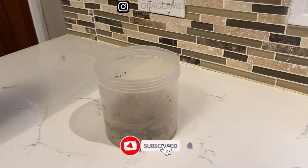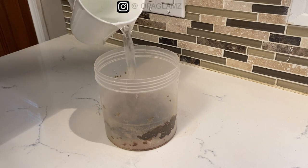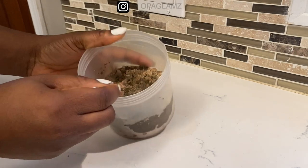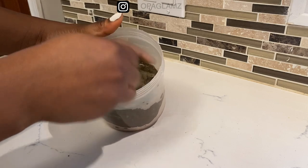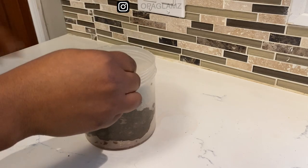I also use slippery elm, which is quite rich in calcium, which is essential for strengthening the hair. Now, it also has amino acids, which encourage the growth of strong and healthy hair. It's also great for detangling, it's great for conditioning your hair, and also helps in treating dull hair.